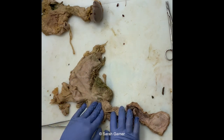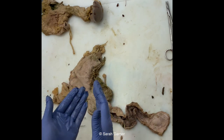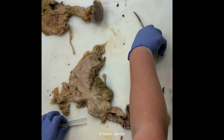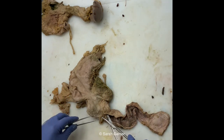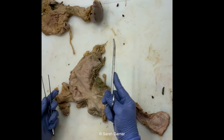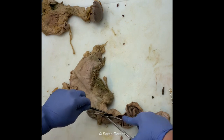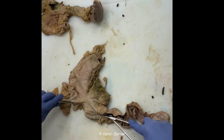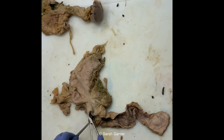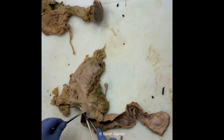do surg path specimens. And so in my opinion, when you're doing an autopsy, it can be really good practice for surg path. So I just tell people to go along the greater curvature to get the practice. Plus you want to keep it oriented, because let's say you cut down the middle and then you find something in there, you may not be able to properly describe where exactly you found it. So I like to just go right along the greater curvature. That way I know what I did, it's very easy to orient, etc.